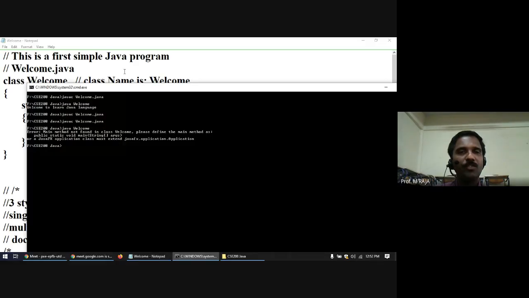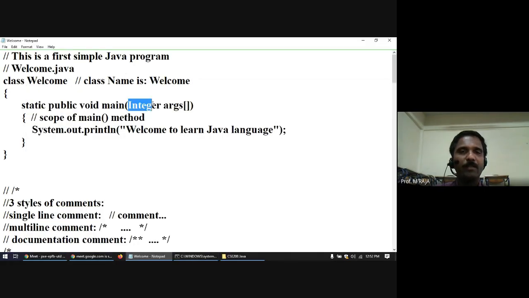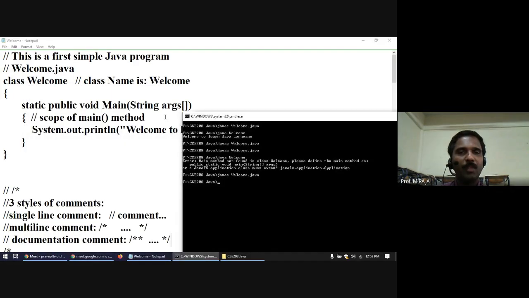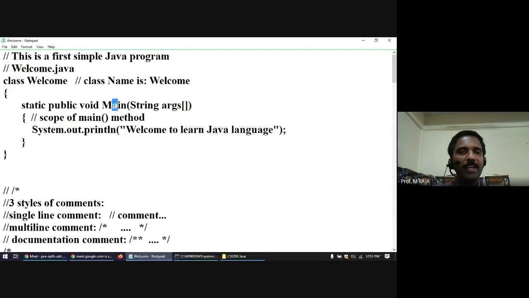Understand or not? So this way the Java interpreter detects the error. Previously it was String[] args. Now have a look at this one. I'd like to change the main method name to Main, because Java is a case sensitive language. Now see what happens. I have saved the file and am recompiling again. There is no problem. We use Main, right? The Java compiler will not detect it.